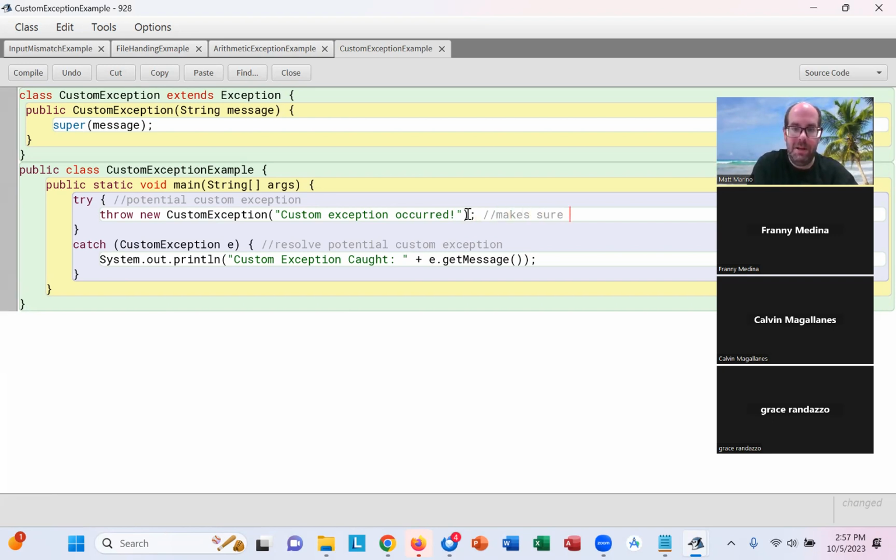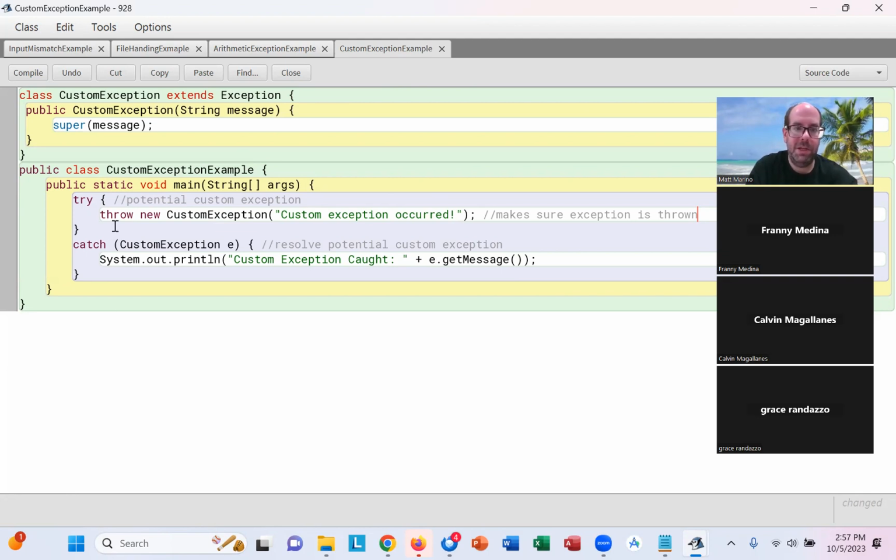So I'll add a comment there that it makes sure that any exception is thrown. Whatever we indicated here is always going to be passed to our e.getMessage in this example.